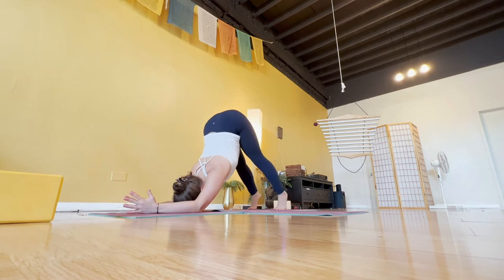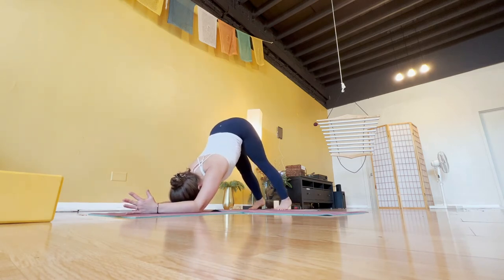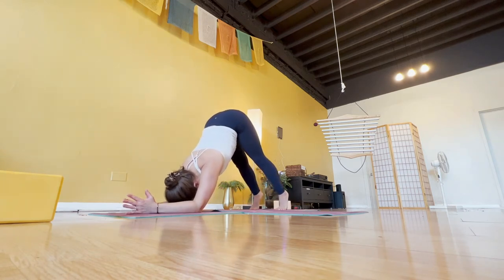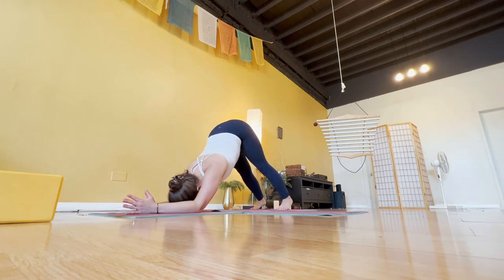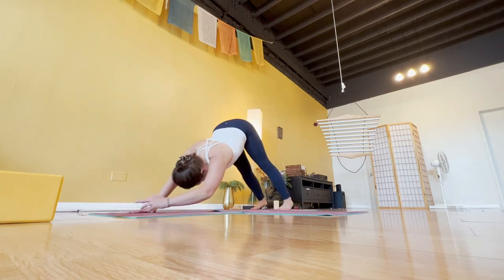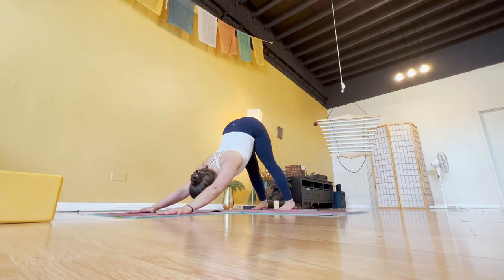Inhale, lift high as if you wanted to balance on your tiptoes. Exhale, lower your heels down. Inhale, lift your heels. Exhale, drop them down. You take a big breath in. Exhale, downward facing dog. You maintain your Ujjayi breath.